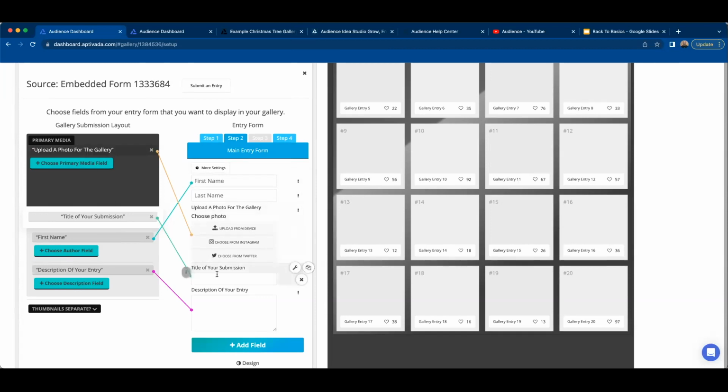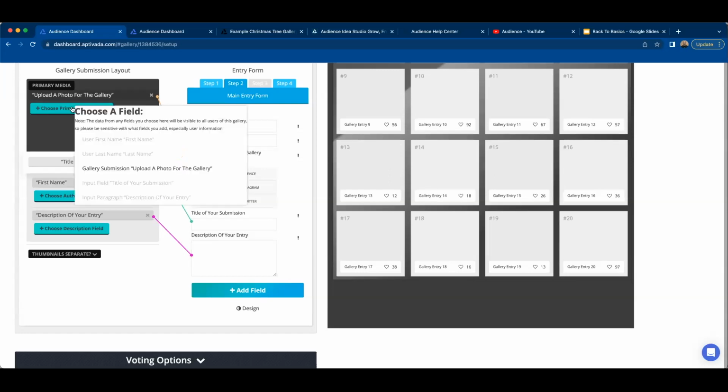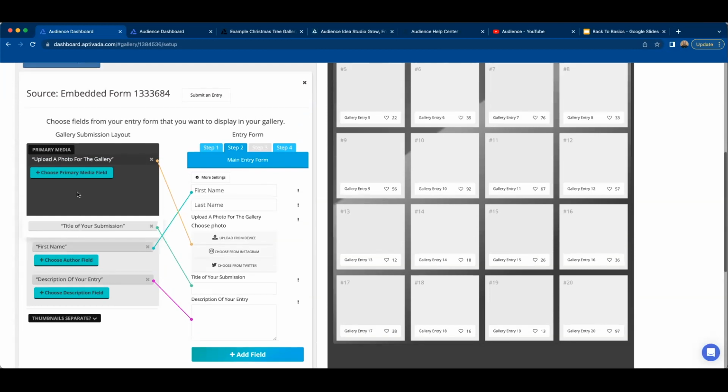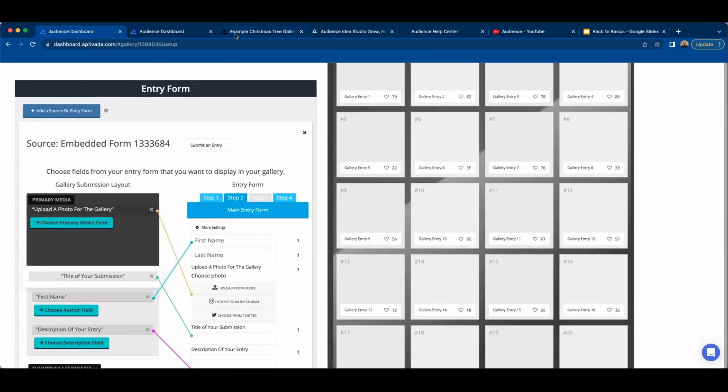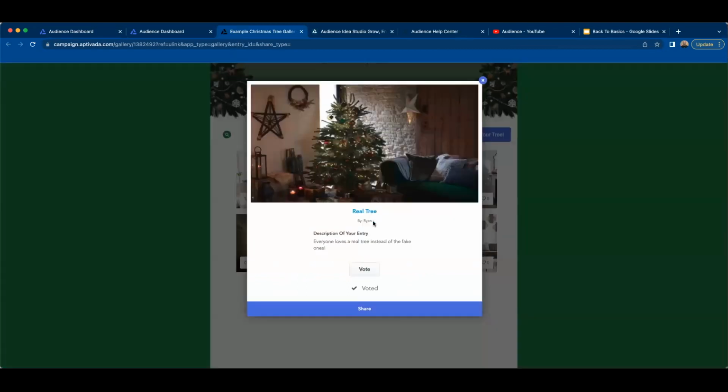And then we also have the title of your submission. We have that uploaded here. And then you could pull the user's first name, and then if you have a description, you can add it here. But essentially, if you want to add any more information there, we have all these drop downs, and this is what you'll click to see what you can add into this field on the gallery. And so I kind of showed you that a second ago, what that looks like. So here's one that's already built. So there's our title, there's the person who entered it in, and then there's our description. So this is how it will actually show on the side that our end users are at.